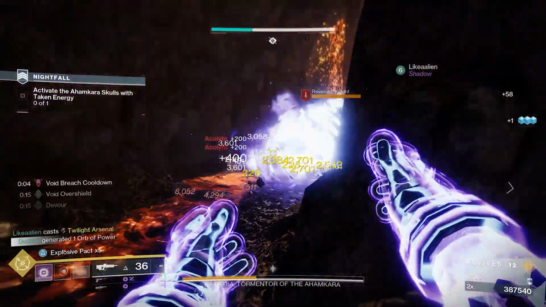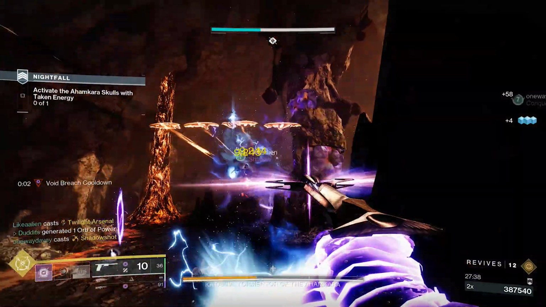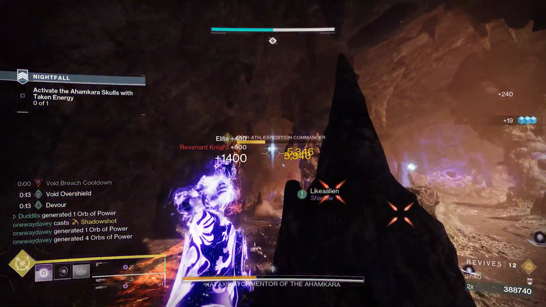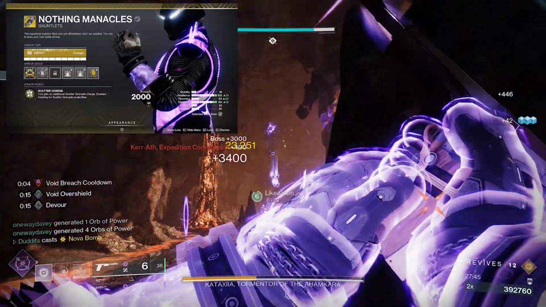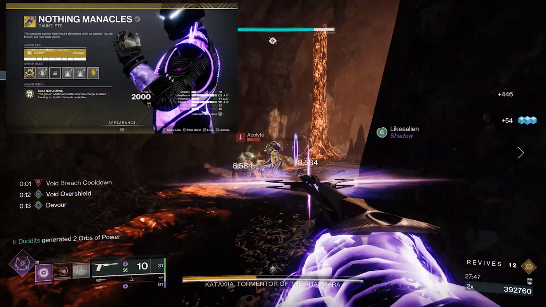Today I've got a Void Warlock non-prismatic build for you. This build is absolutely fantastic. It's been fantastic for seasons, but this season it's got a buff. I'm talking about Nothing Manacles, scatter grenade heaven, pocket nukes.